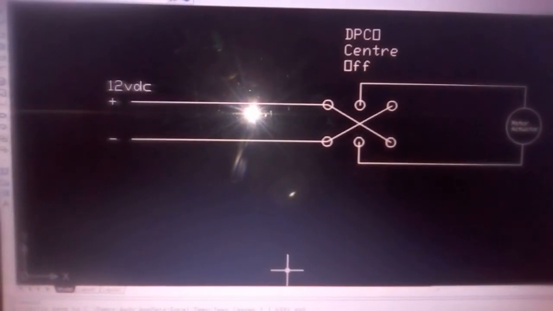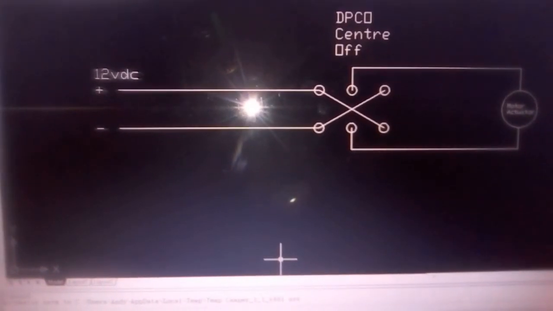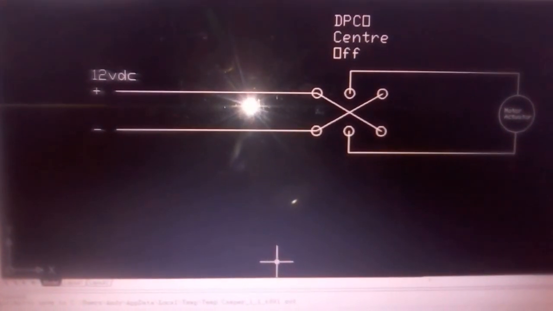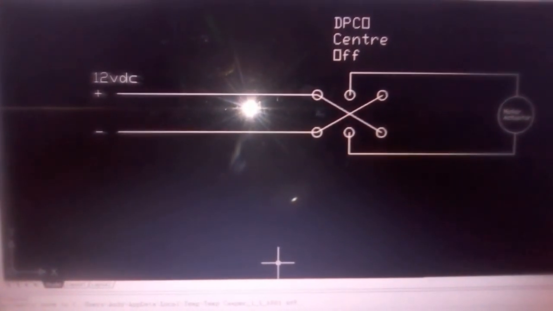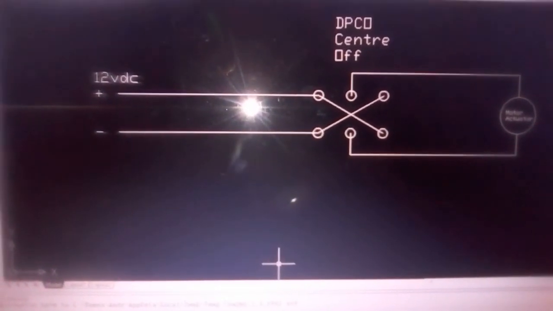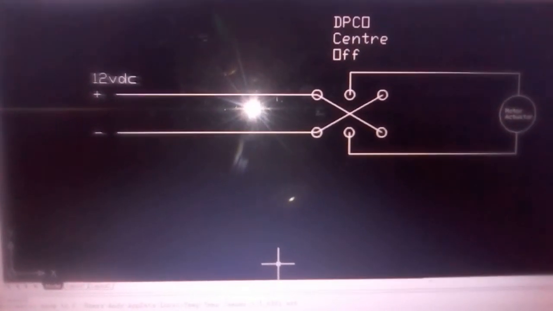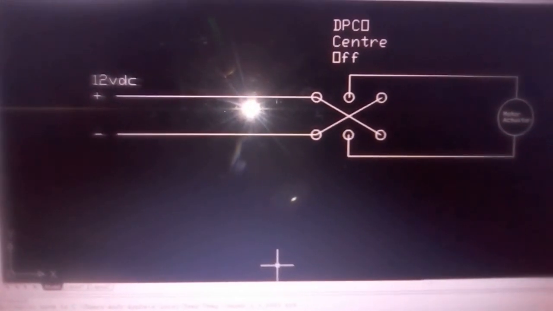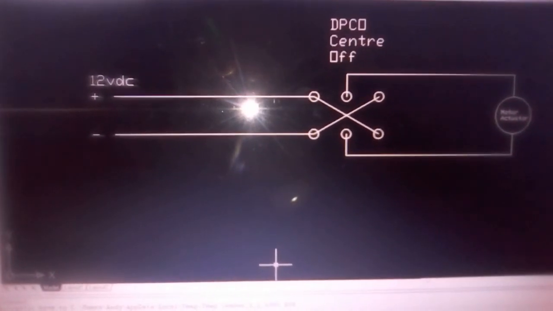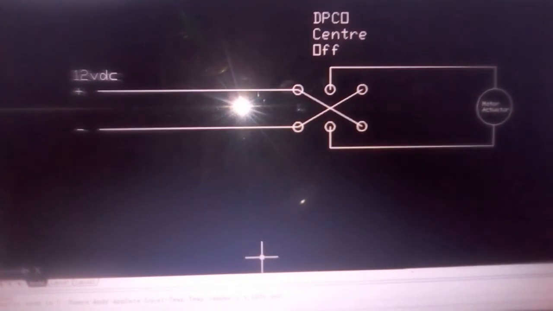Now, we all know about polarity and crossing polarity, and we don't do it generally. The thing is, with polarity, it comes down to the device itself. If it's an LED light of some description, then you cross the polarity and smoke's going to come out. And as we all know, if you let the smoke out of electronic devices, they don't work anymore. So, it depends on the device.